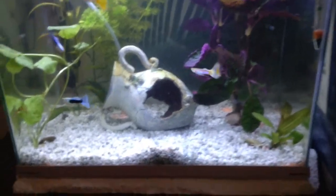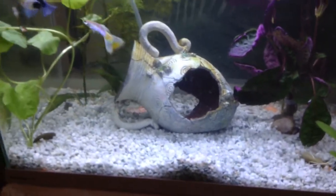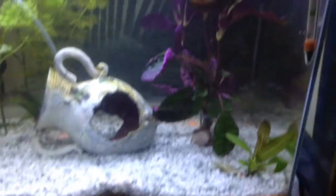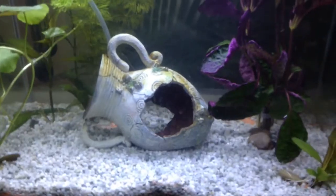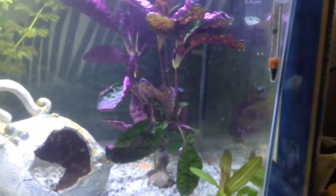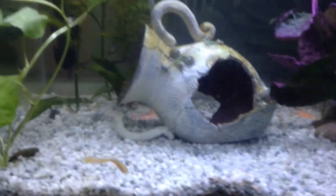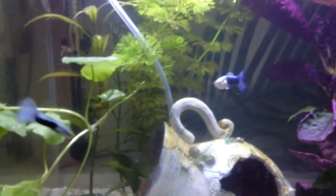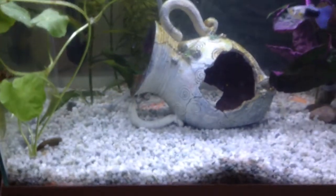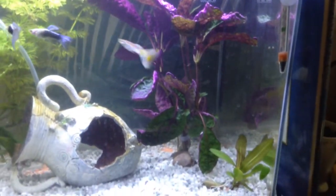Hey, so some people might not like the change in the scape. I put some white gravel, and you can still see a bit of that orange underneath, but I think it looks more natural. And we have a new plant there, and we've got a nice sword down there. And the back there we have, what, I don't actually know the name of that one. And some lilies, and they look really happy.